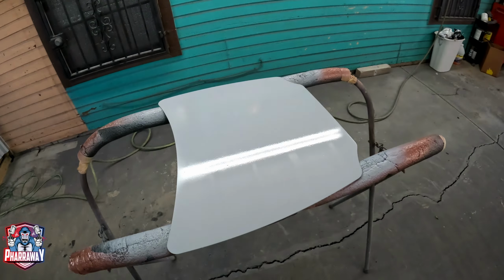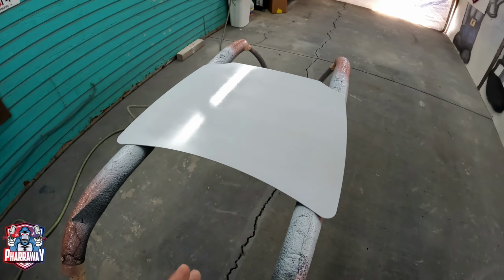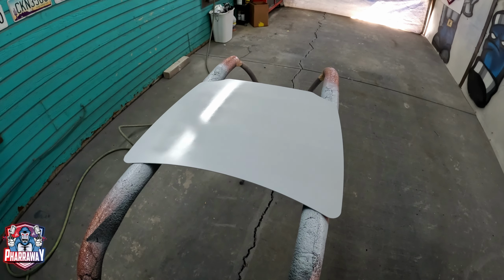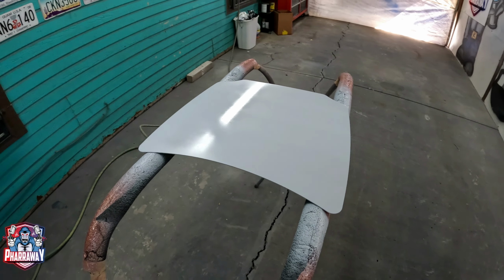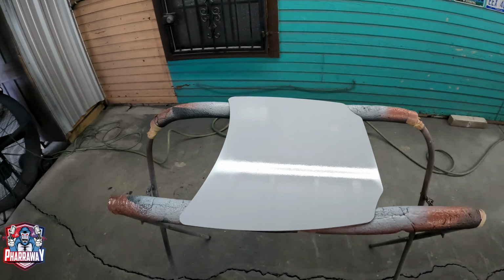There it is, the sealer. That is the first step that you need to do. I do this step in every car. As you guys have seen, I apply sealer the very first thing that I do. Now I'm going to let it sit for about 15 minutes.